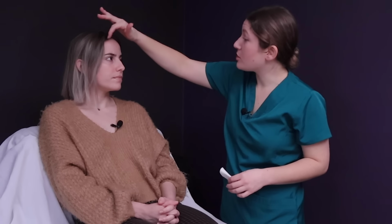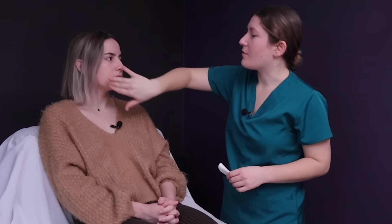Okay. So there was still a little bit of that sensory deficit in that side of the face, but it is definitely better. Up here especially has improved. And we're still having that loss right around there. I'm going to try a slightly harder stimuli. I want to see how hard I need to go for you to feel it. Okay. So setting that aside for now.